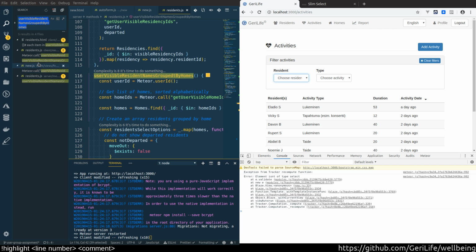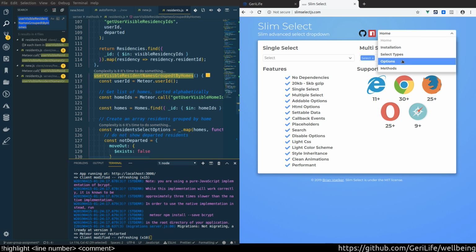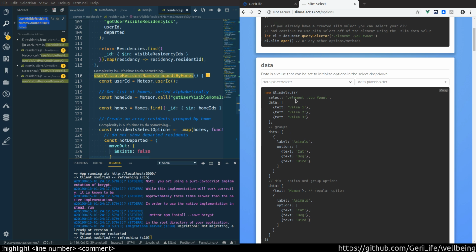I was hoping to find a place where the slim select is working so I could see if there's a previous example of how to work around this asynchronous problem. And here's a little bit of a frustrating aside. Oh wait, it does have data. Label and options.